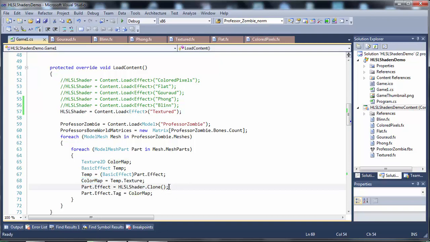Then we take our shader, HDLS shader, which is our shader that's loaded in, and we clone it. We make a copy of it because you can't just say equals to make a copy. You've got to use clone, and so it makes a copy and stores it into that part's shader, that part's effect.